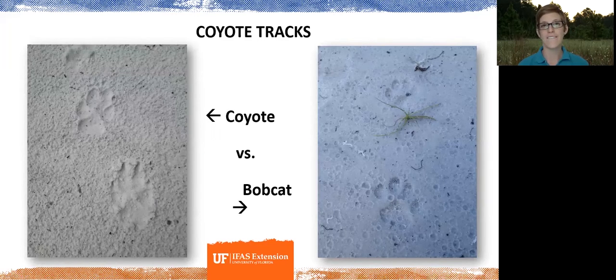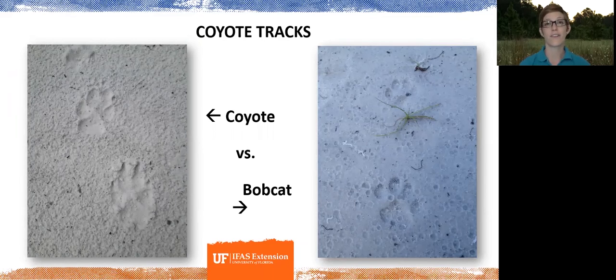Okay, so we're gonna play a fun little highlights game for those of you that remember the Highlights magazine. So on the left, these are coyote tracks. On the right, we have bobcat tracks, if you can make them out. I'll just give you a second to look back and forth at what you might notice is different between the two. Okay, so some of you may have noticed that in the coyote tracks, you can make out some of the claw marks that are lacking in the bobcat tracks. That would be the main difference between the two. If you also outline them, the bobcat track is much more circular compared to the oval shape of a coyote track. That'll come into play more with the next slide.